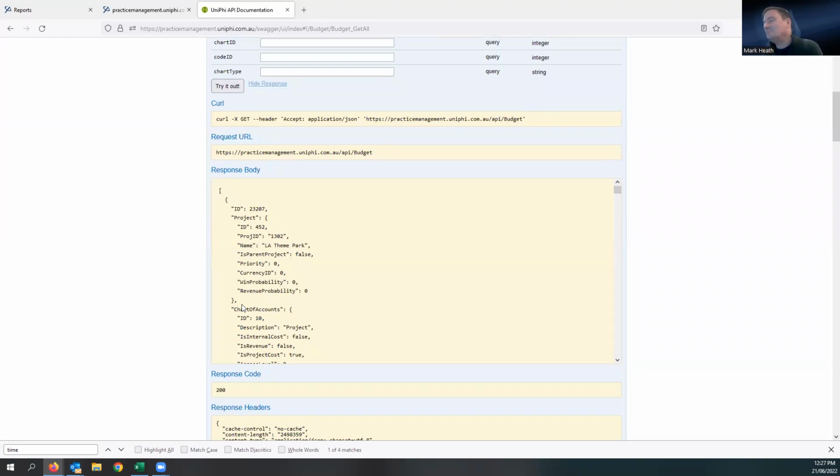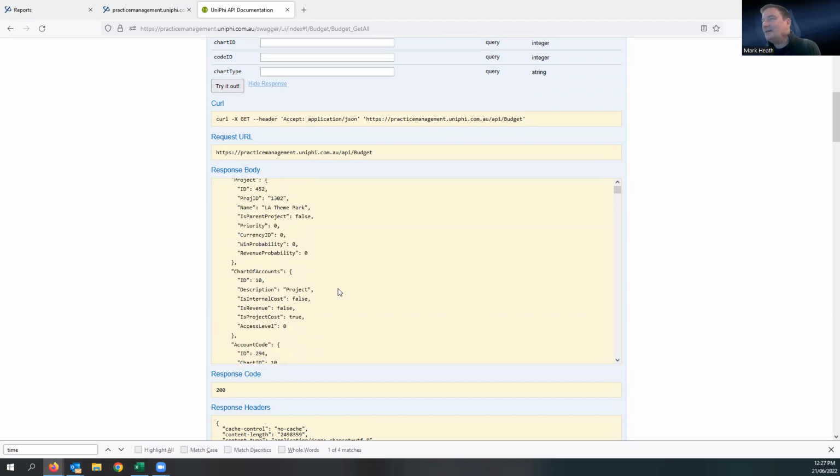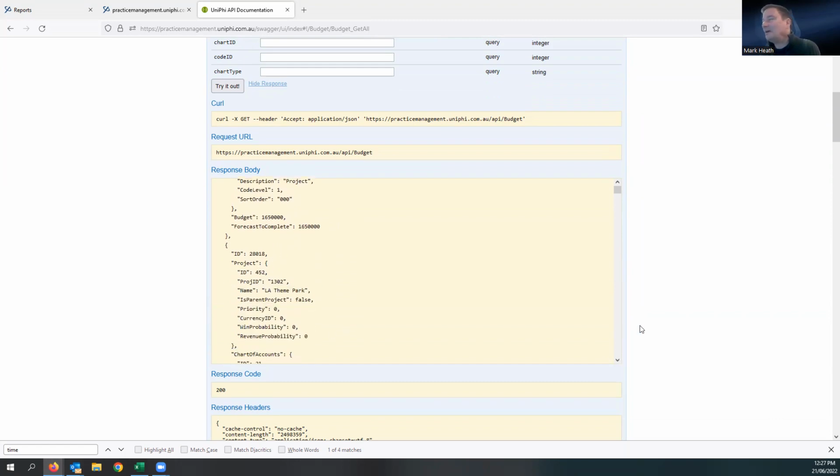That means it repeats the same thing over and over again when it doesn't really need to. So you can see that 452 project repeats down the page, so that's going to be transactional because it repeats down the page.